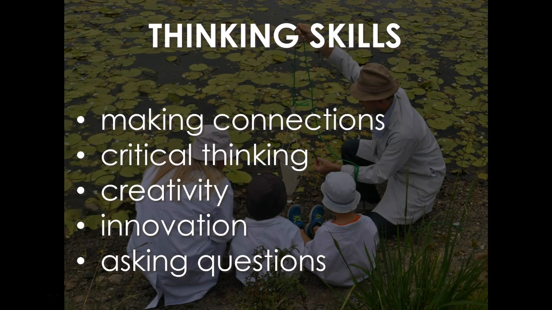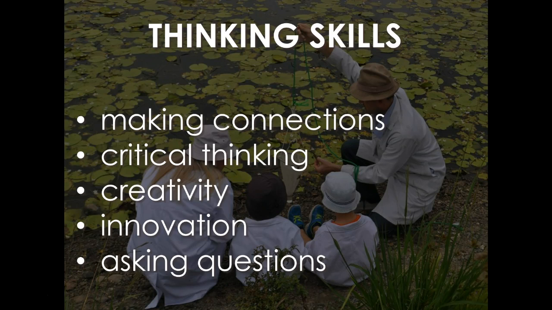This week we're going to be looking at how do we get kids to think more deeply? What kinds of thinking skills do we want to support and encourage? We want them making connections between previous knowledge and the things they're learning, new knowledge. So we want to link the new to the familiar. We want to promote critical thinking, really deeply thinking about different things. We want them being creative and innovative. And we want them asking questions.